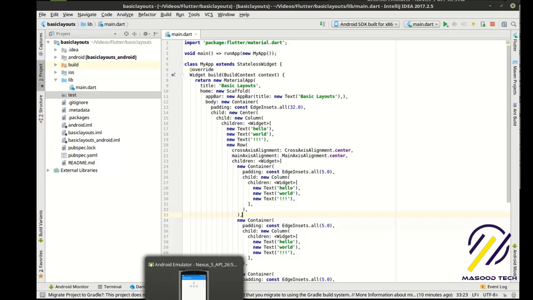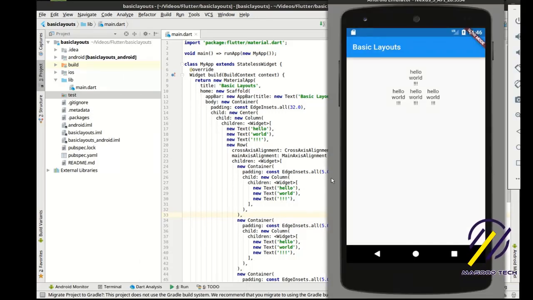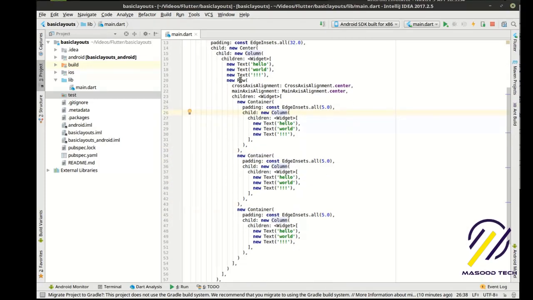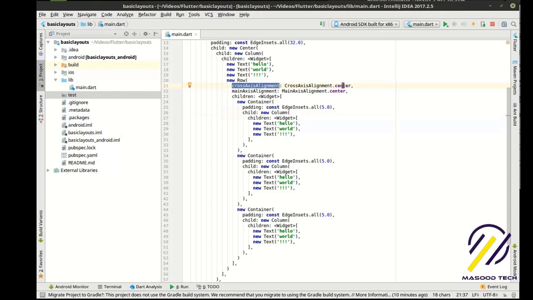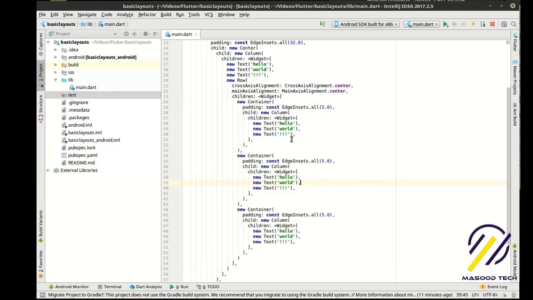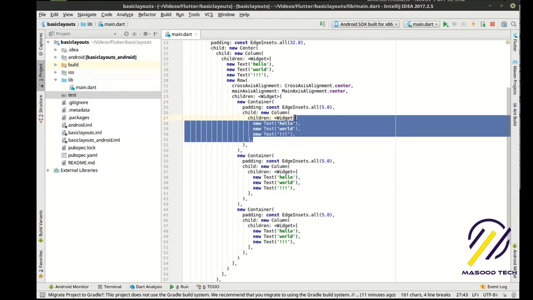I kind of wish this was like a long, drawn-out tutorial, but it's really just not, because they're so easy to work with. Kind of the major takeaway from this is that when you're working with these, you should check the axis alignment, and you can put things where you want. And then the children property, not the child property, the children, because it can hold more than one, is templated. So you can say widget, and then you can actually change that if you wanted to. Not recommended, but you can change that if you want to. And then it has an array, and you can see how that's everything that's in that array. And then you can see here again, that's everything in this array. Pretty similar, both row and column follow the same design pattern.